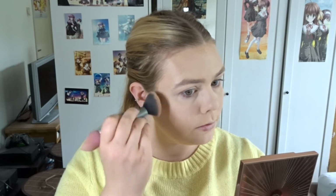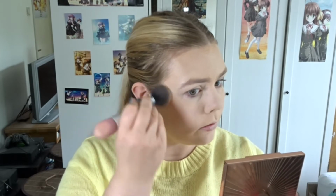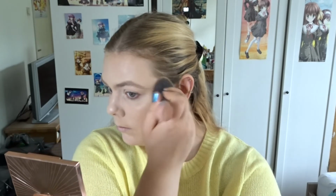I'm taking my usual brush, I'm just going in all 3 parts of the embossment. My first reaction is actually that this is quite pretty. It's not that metallic at all. And the color doesn't seem to be so dark. It is a little bit more red-orange. That's okay. It is a little bit like a highlighter, but since the powder that I used was so matte, I actually don't mind that. Distributes a nice amount of color. I actually quite like that.